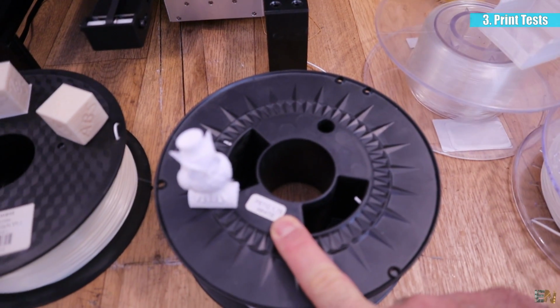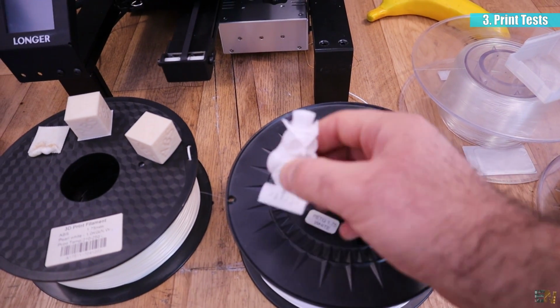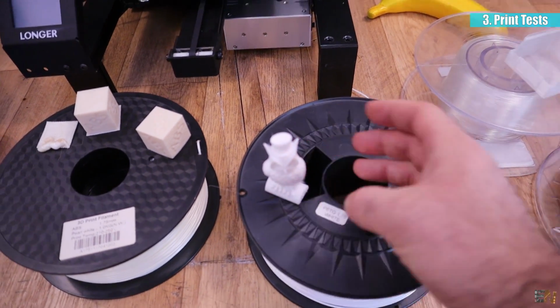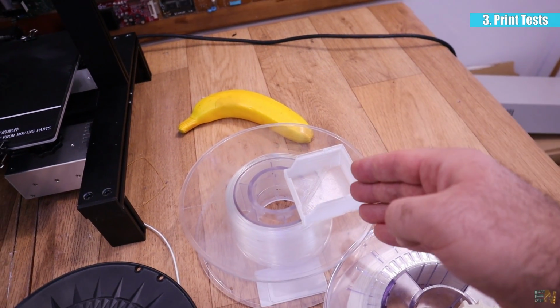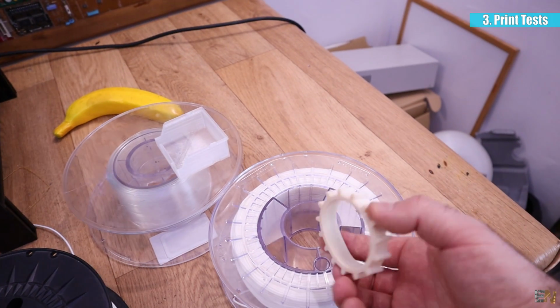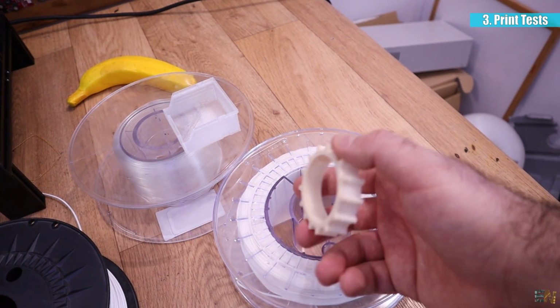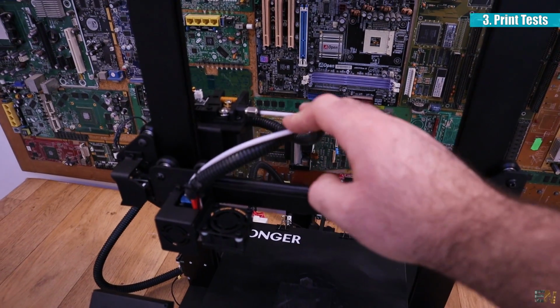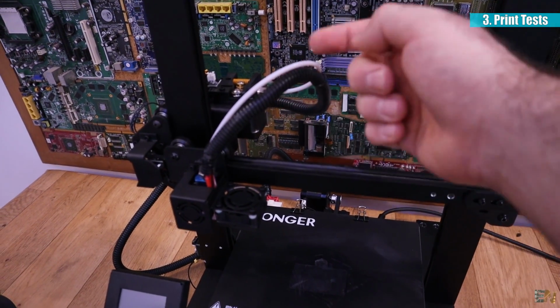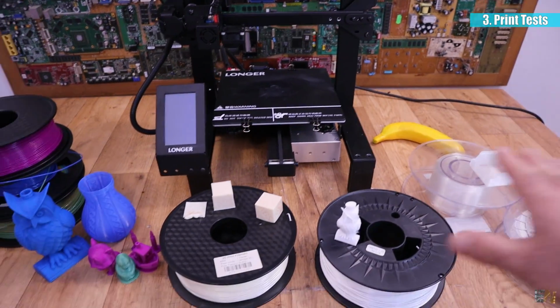This is the only PETG that I have. This in this case is this white PETG, and the print turned out quite well. Also nylon at high temperature. I think I've used 230 degrees. And here we have flexible, which is not that bad. But anyway, you have to print very slow because since you use Bowden, you can't go at high speeds because we have a lot of friction inside. But let me show you each print separately.